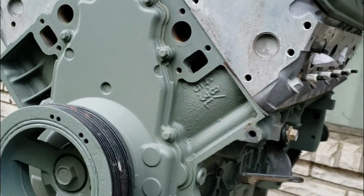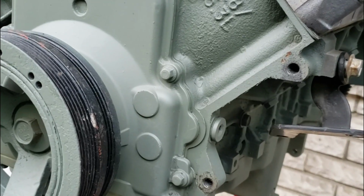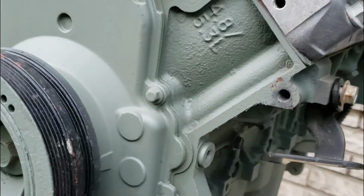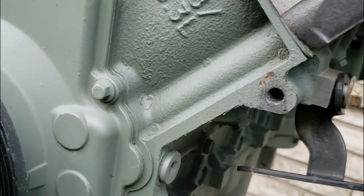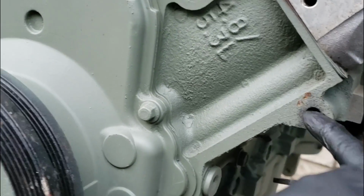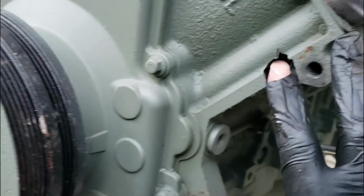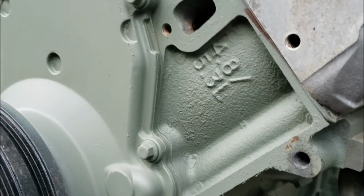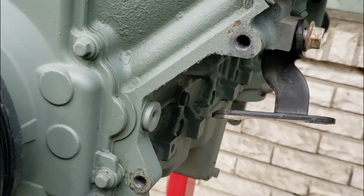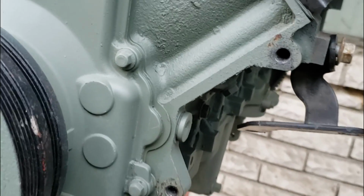That's how simple it is to mount your own little bracket for your alternator if you got a car bracket. Now if you mess this up, you can use a Heli-Coil on it or just go up to the bigger size bolt. Heli-Coil will probably be your best option, but it fits extremely good. The two bolts that I used on that was just stock truck pulley mount, you know, for the side here, was the two I started in. You just seen it fit good, probably work good with the alternator.